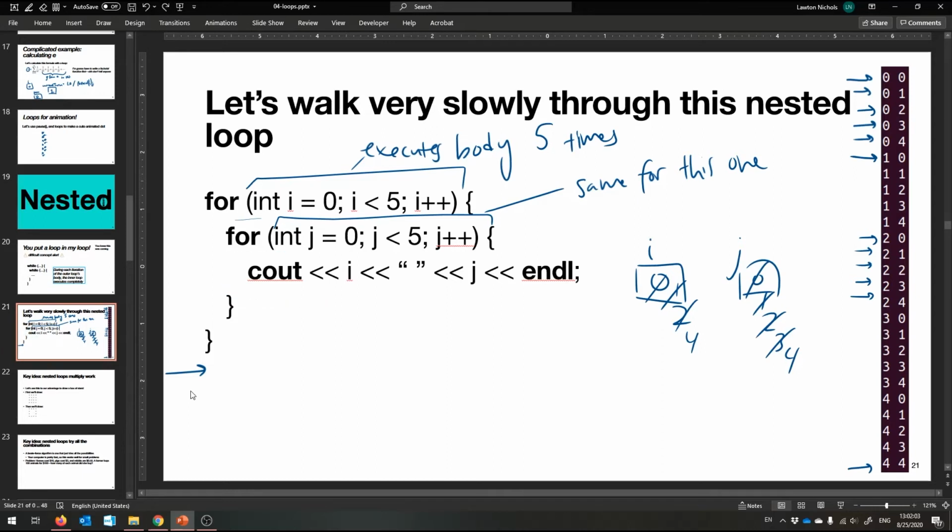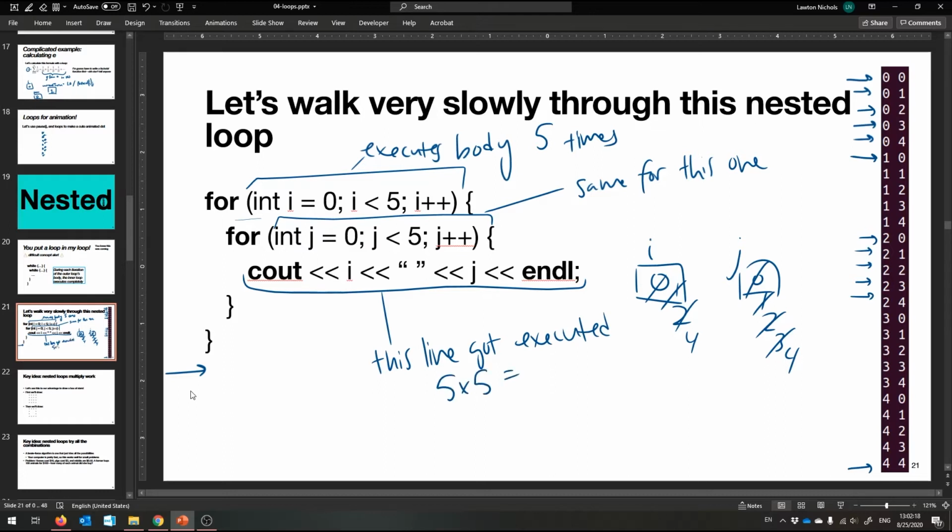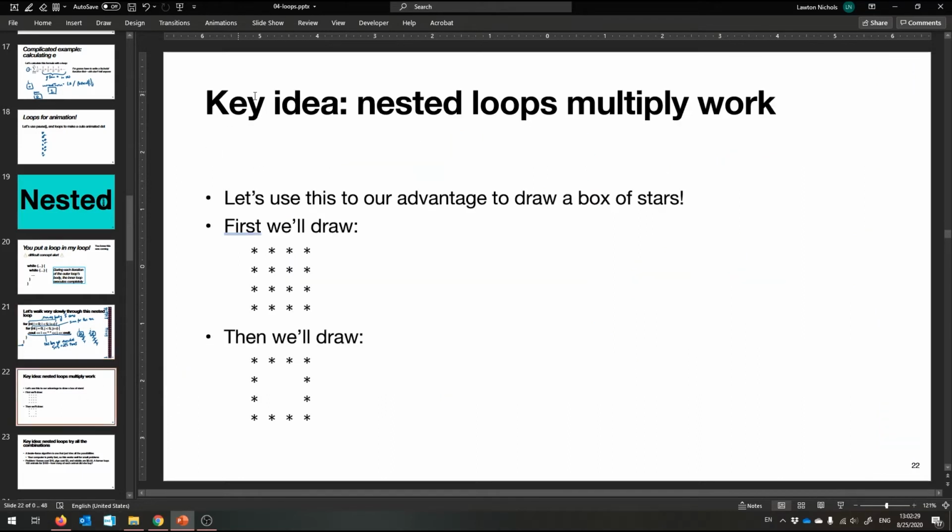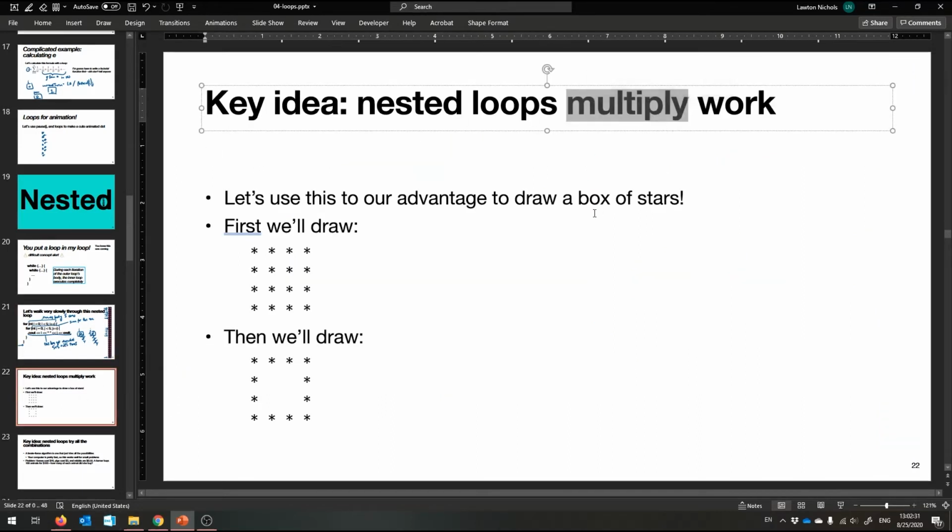I want you to notice that it's 5 times 5. Okay? So I want you to notice that first. And so that's the first key idea. Nested loops multiply the amount of work that you're doing.